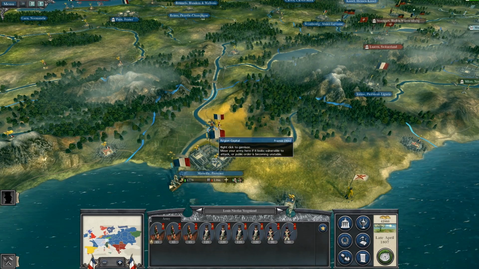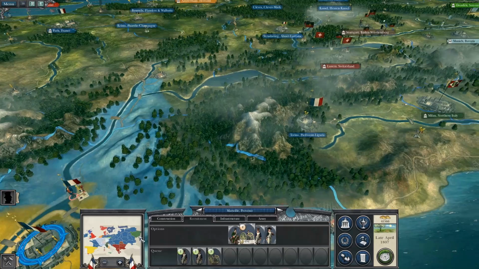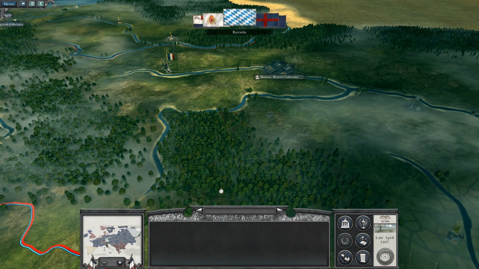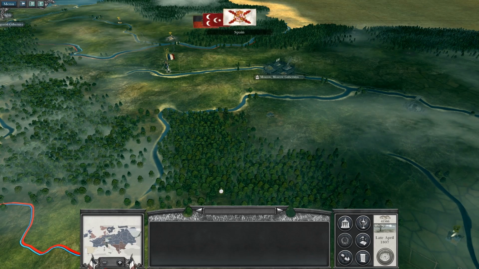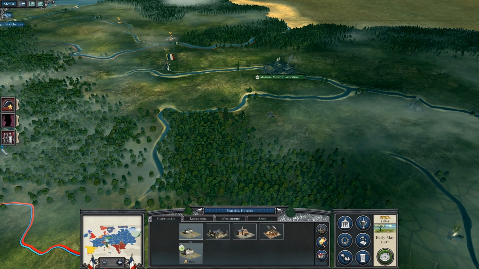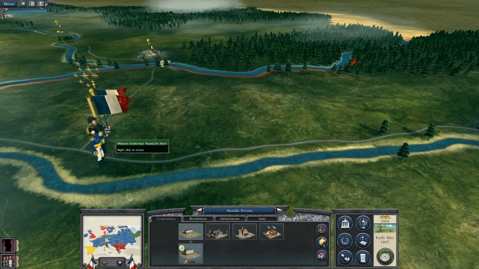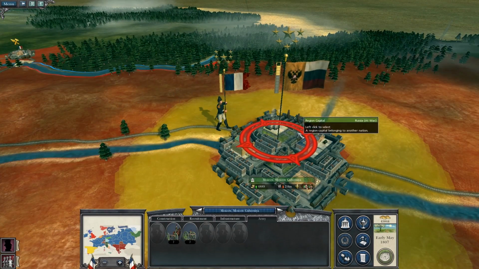So we got the cavalry and more infantry. We might want a cannon. Well, we'll see. Let's end the turn and finally take Moscow. This will win us the campaign, because historically, besides the fact that the French actually got to Moscow, Napoleon actually got to Moscow. The Russians retreated pretty much.